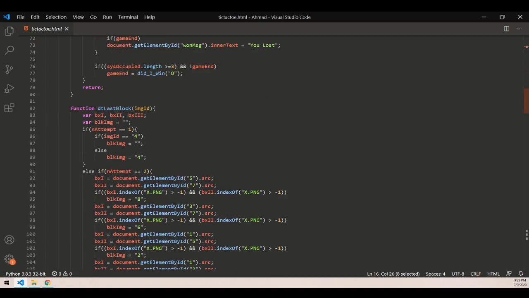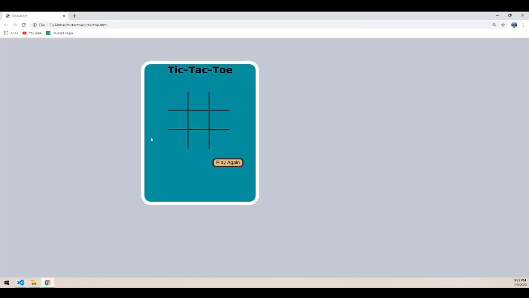And our second function here, DT last block, basically tries to block you depending on your last move. So for example, if this was my last move, if I click on this, it's going to block here because I might win.